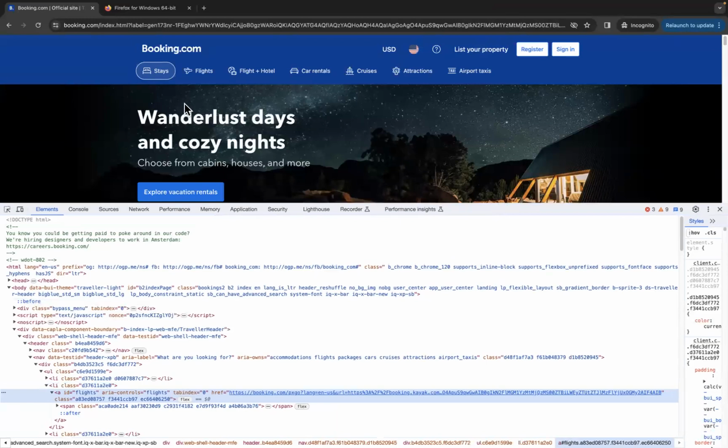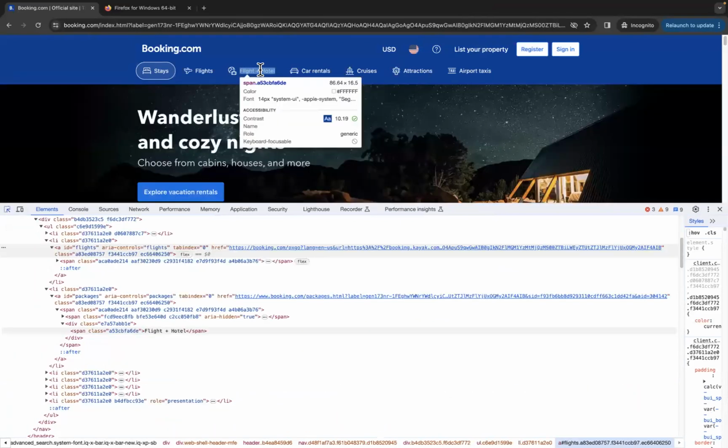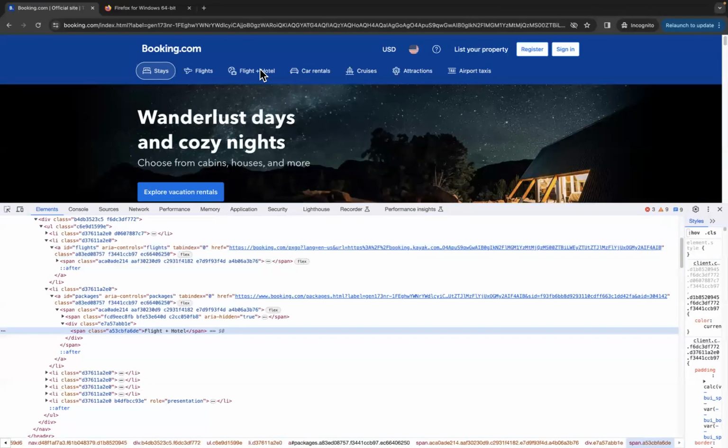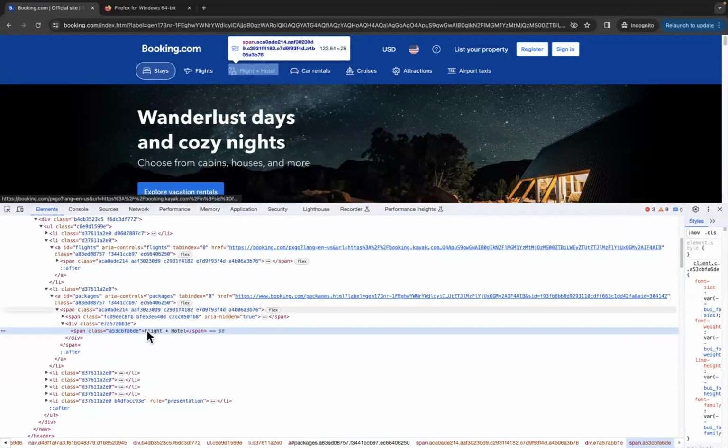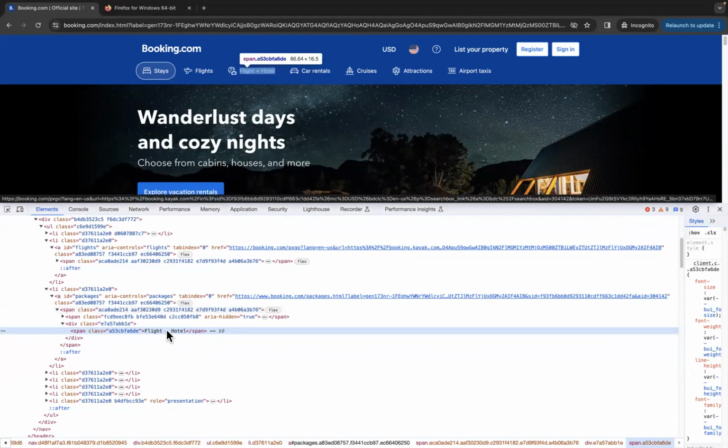So here click on this arrow to highlight the web element on the DOM. Click on flight plus hotel. Here we can see flight plus hotel, which you can copy. So we can use a link text. If you're wondering about what is a link text and what is ID, you can watch my locator strategies videos so that you can understand, right?